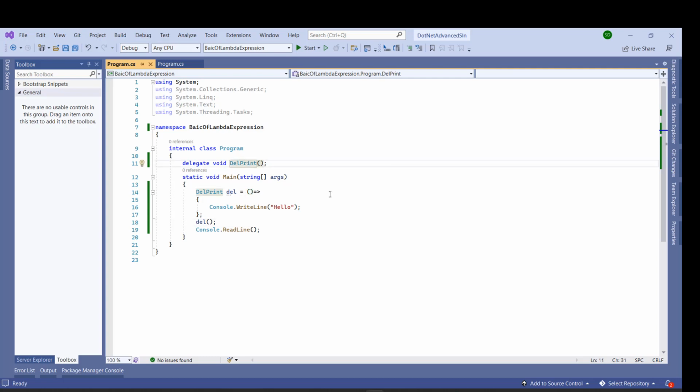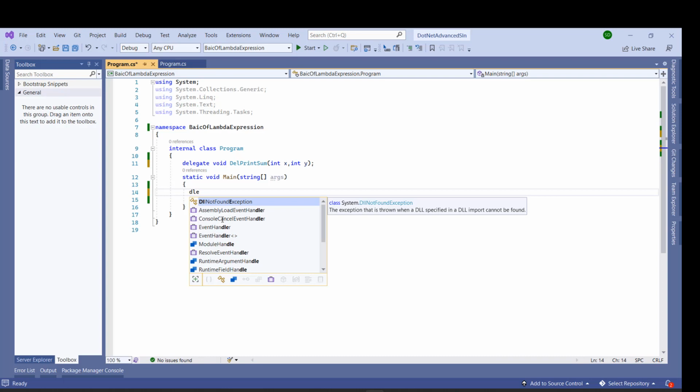Now we can add some parameters into this delegate, and we can see how to form a lambda expression from there. So I've changed the delegate name to del print sum, and I have added two integers as parameters.